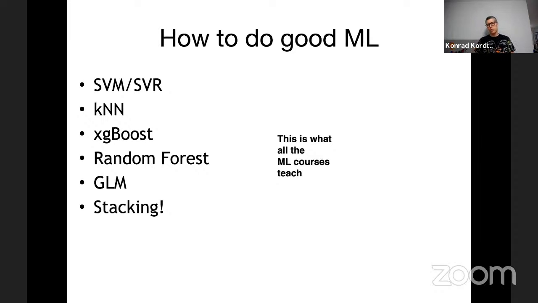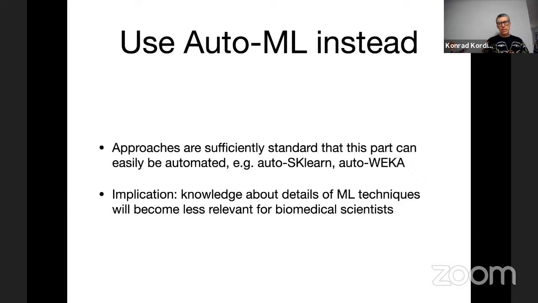I'm not sure to which level that is true anymore, and you can learn about all those techniques in machine learning courses. But I think there's a better way for most people to do it, which is to use automatic machine learning instead. So what does that mean? Lots of people build machine learning techniques, and there are, say, 20 techniques that are reasonably popular. What's a good way of dealing with that? Well, I can have a PhD student who for some reason understands which of these 20 techniques is best. Turns out they will often be wrong.